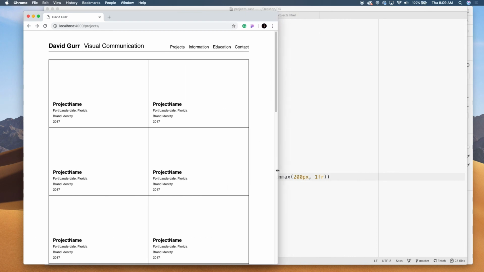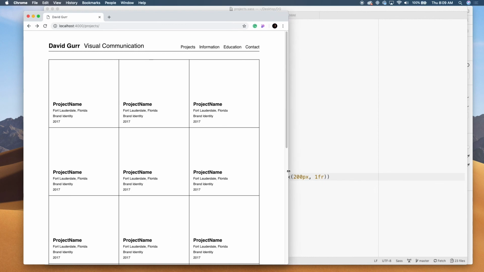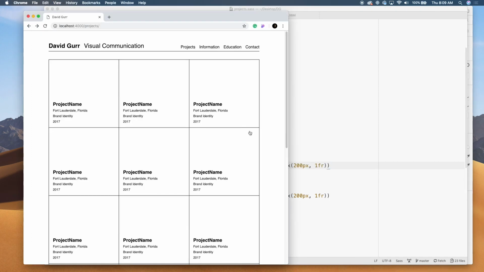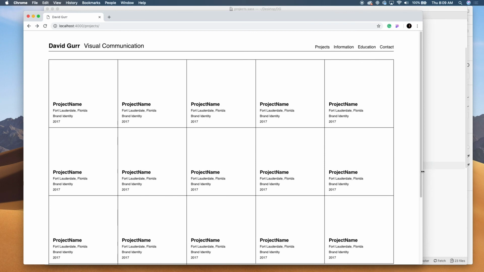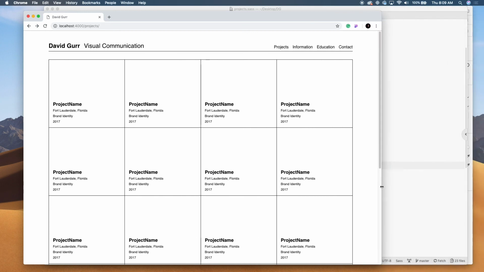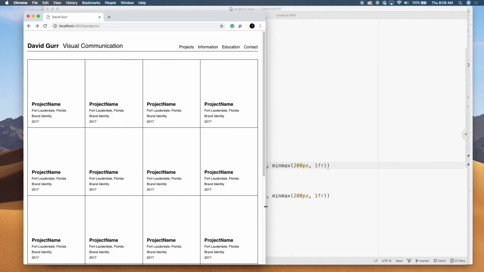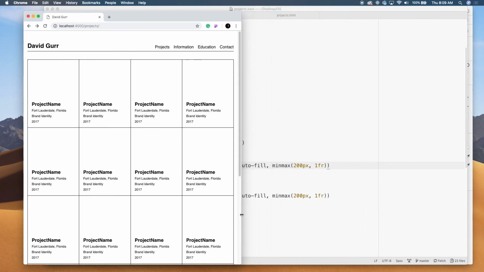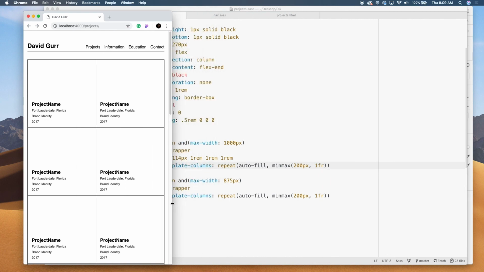So let's see. I don't want to have that jump. Maybe we can up this to 1,000 pixels. Well, before we do that, let's just go ahead and grab this and paste this in here and see if we can get this to change on that initial break. What happens? We're good. It breaks at 3, goes to 4, which makes sense. And then we continue to come down and come down.